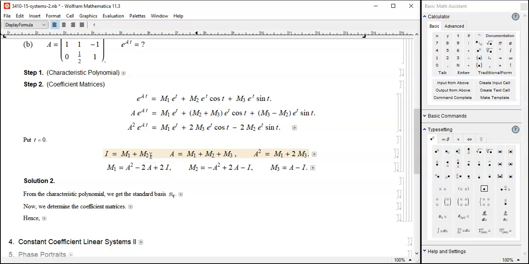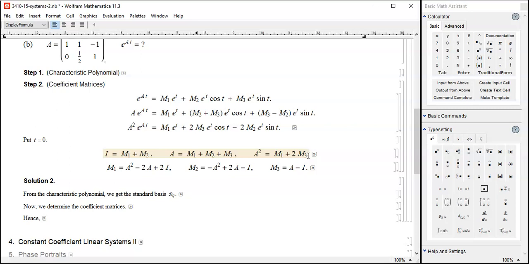That's easy. Next, plug in t equal to 0 here, so the sine part is 0, so that all drops out. Cosine of t is 1, so that goes away. E to the t power is 1, so that goes away. So all these drop out, and we get M1 plus M2 plus M3. Likewise, plug in t equal to 0. Sine of 0 is 0, so it all drops out. Cosine of t is 1, e to the t is 1, so they all go away. And e to the t power is also 1, so we have M1 plus 2M3, so we have this.